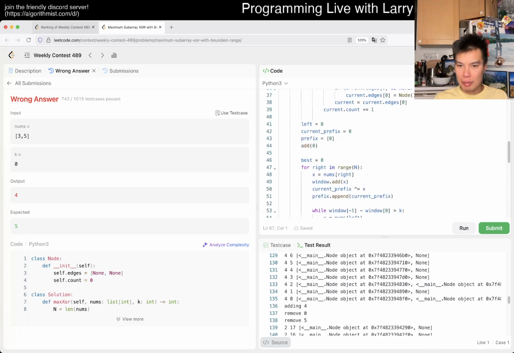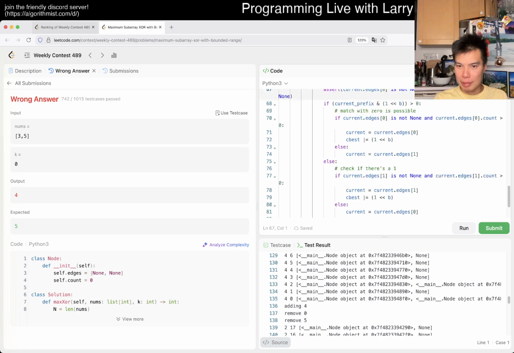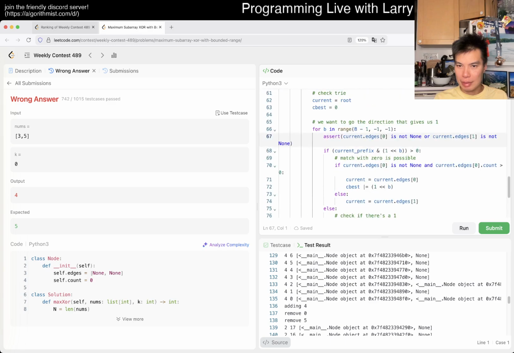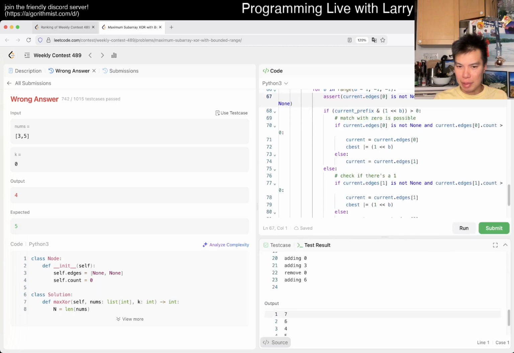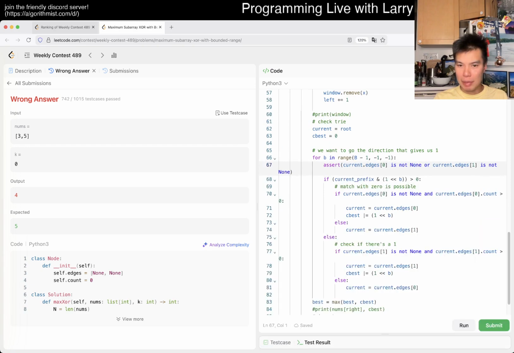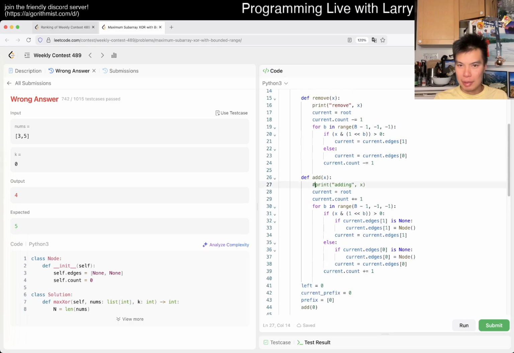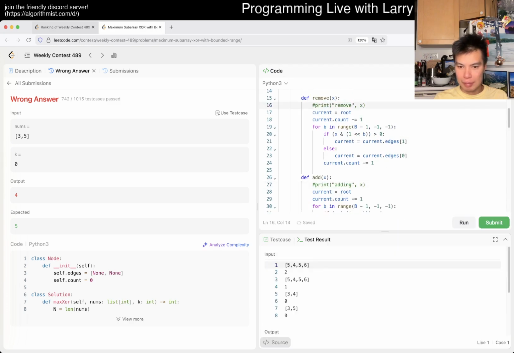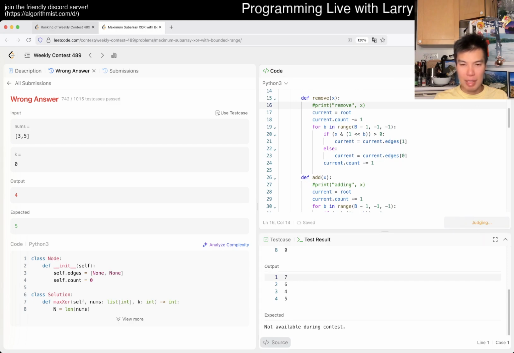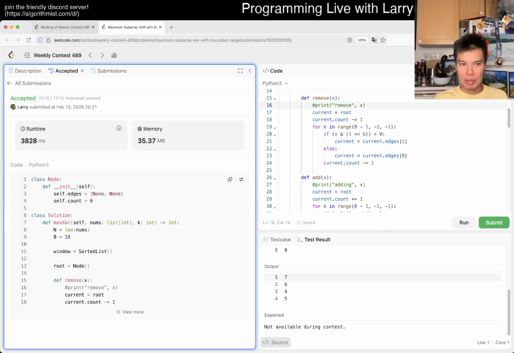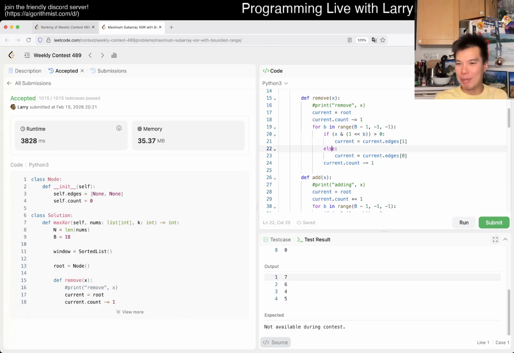Okay, the print statement. Is a statement on, oh no, I had to remove it already. Okay, 765, okay, so now this looks more right. I am a Dumbo. Now let's remove the print. Come on, baby. Okay. I mean, the idea was right. I just was really bad at implementation.